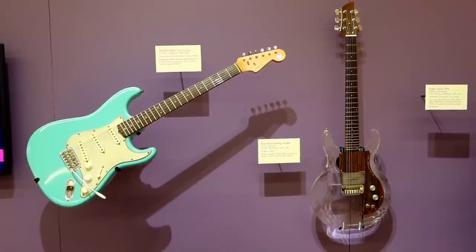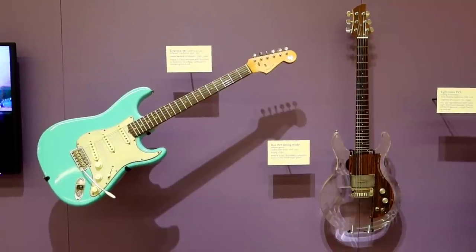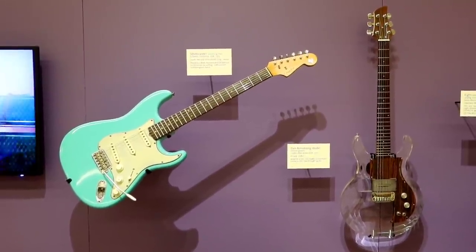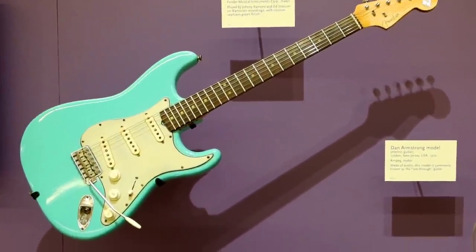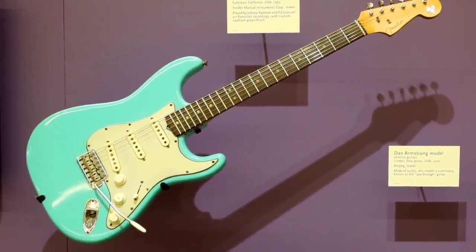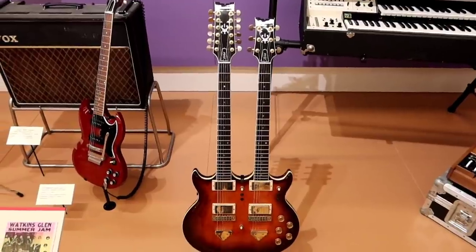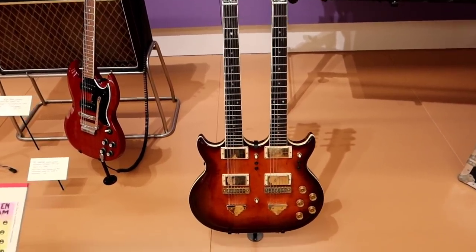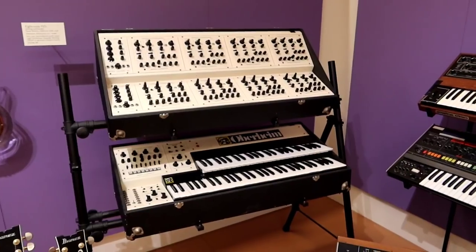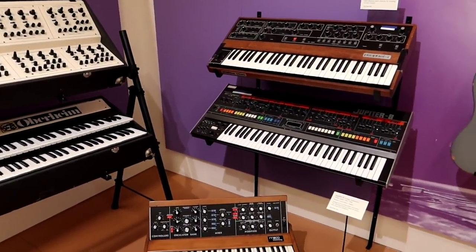Oh, and then this blue guitar was played by Johnny Ramone and Ed Stasium on Ramone's recording, with a custom seafoam green finish. Look at that. My friend Stefan's friends with Ed Stasium. He's the producer for a lot of great records. Now that guitar was played by Ken Hensley from Uriah Heep. Take a look at all the synths. Man, tons and tons of them.